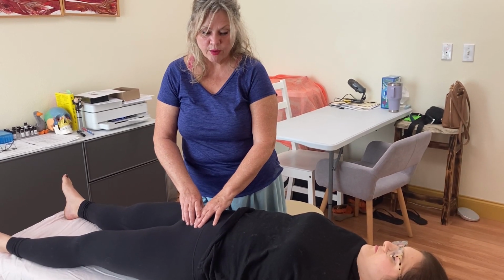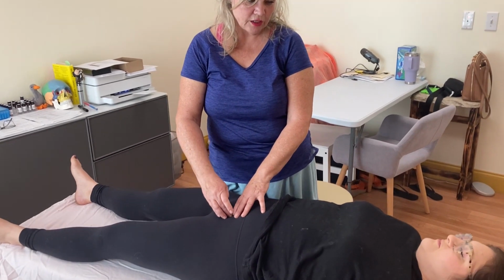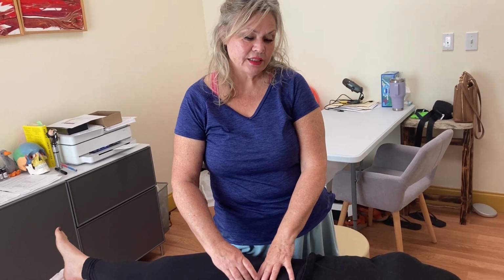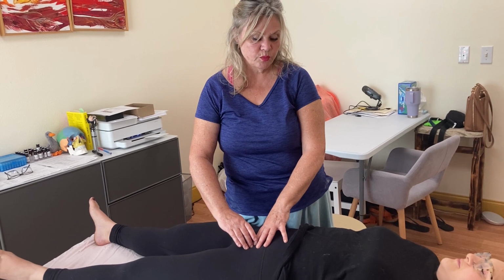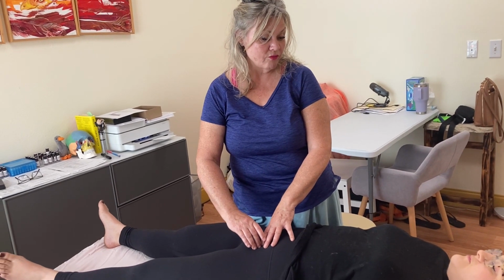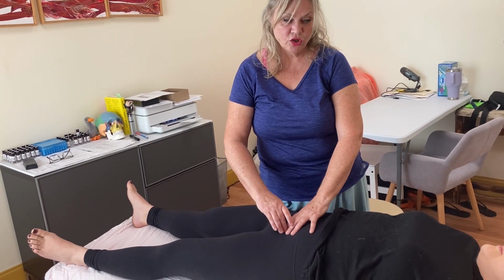I'm coming up, feeling for those supporting ligaments. This right here is where the ureter inserts into the bladder, and I'm going to follow it, because sometimes the bladder is a little bit droopy because the surrounding structures are not set up right. I call it ironing out the ureter, which is the tube that goes between the kidney and the bladder. If you had a kidney that wasn't moving properly, like we might have worked on a while ago, sometimes that ureter needs a little help coming back on board. So we'll iron out this ureter a little bit.